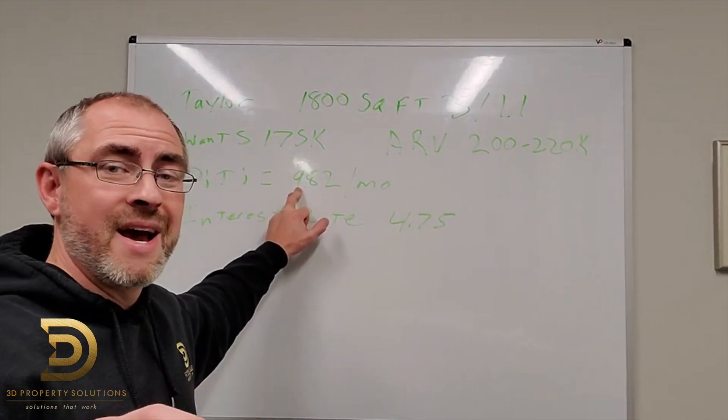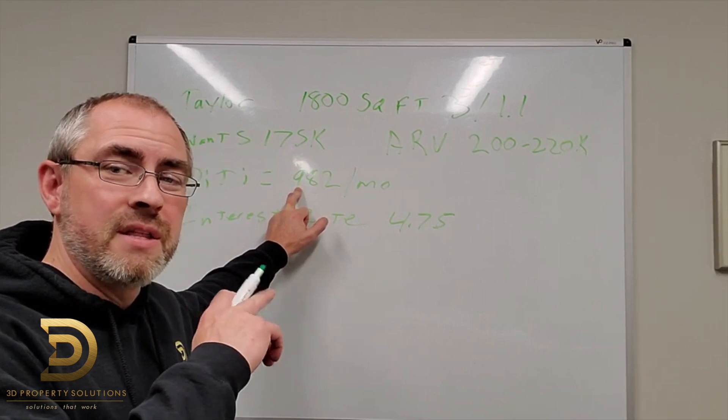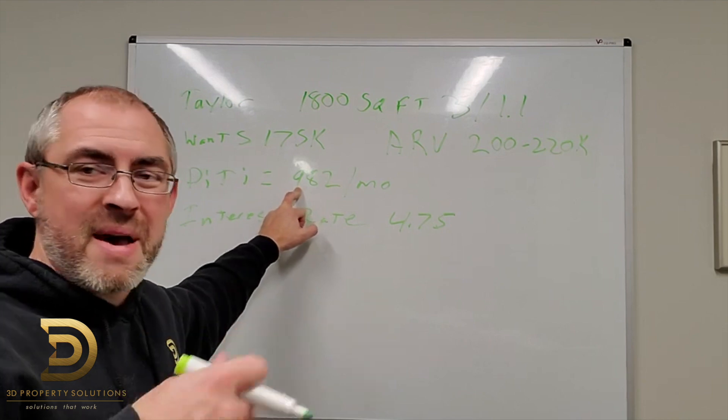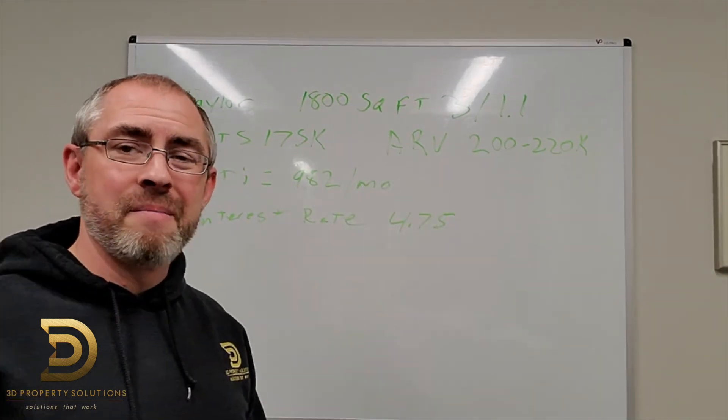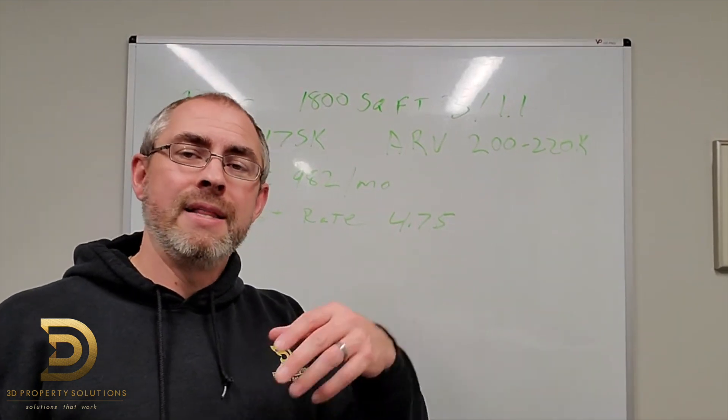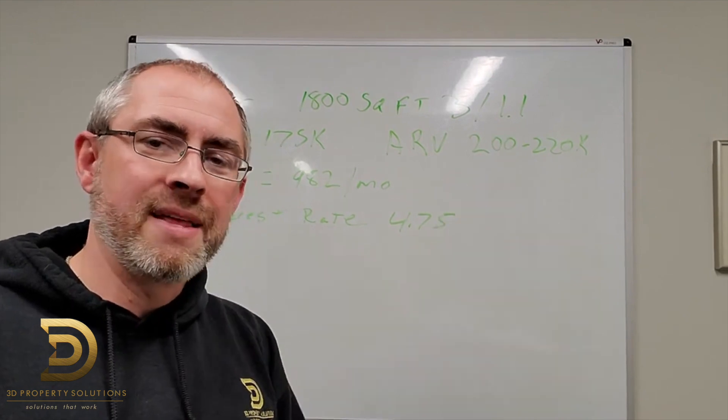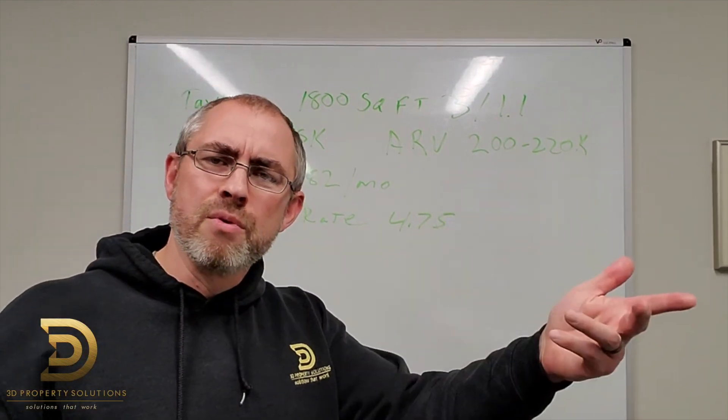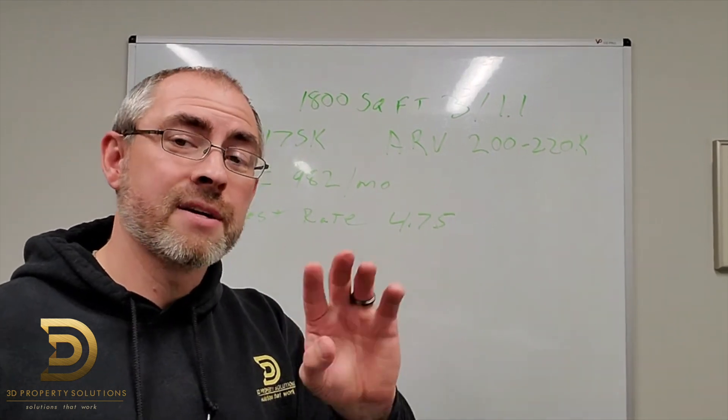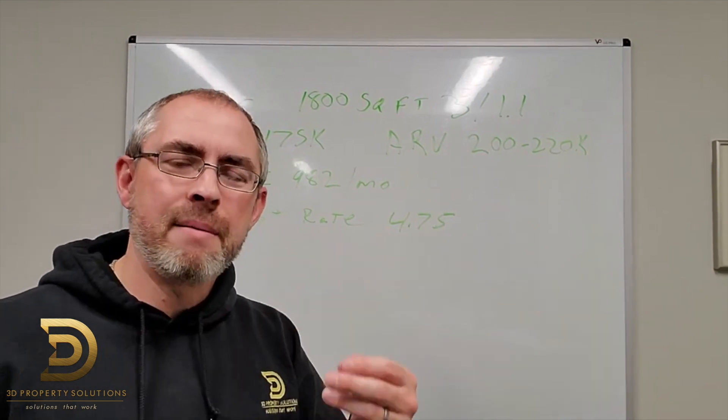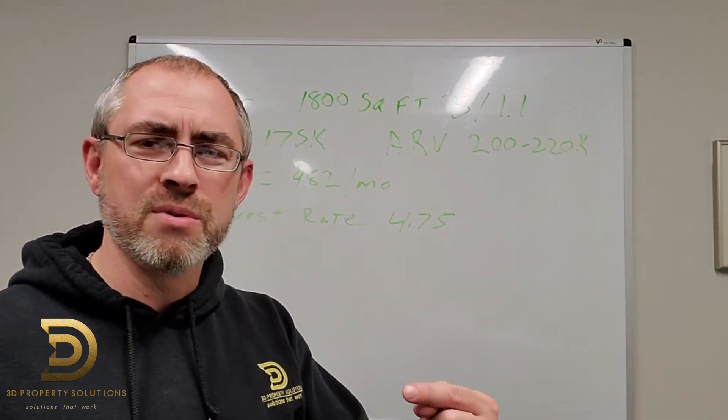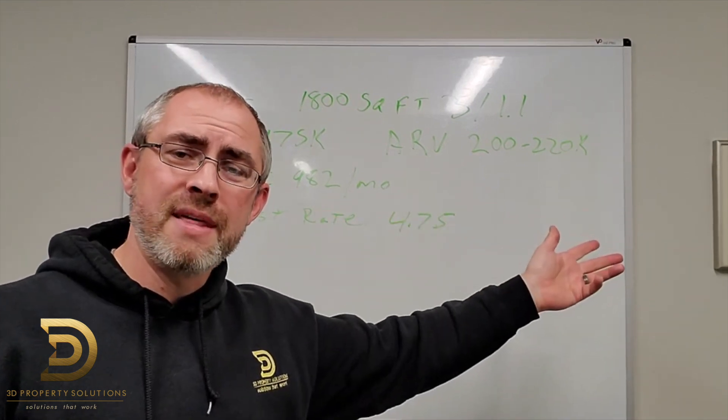any of these wholesalers, any of these investors that are out there right now are not going to be able to come through and give you $175,000 cash. Best case scenario, $200,000 ARV. They're going to come in, they're going to want to make a couple bucks. 70% of the $200,000 is $140,000, right? And then whatever repairs, if they're going to repaint the house, you see what I'm saying? So they're going to come through with $120,000, $110,000 offer. And that was a soft touch on her because as I'm going through the conversation, I'm establishing expectation. I'm telling her the way it's going to go. You invite anybody else other than me to this house, and they're going to come through and insult you with $110,000 offer.